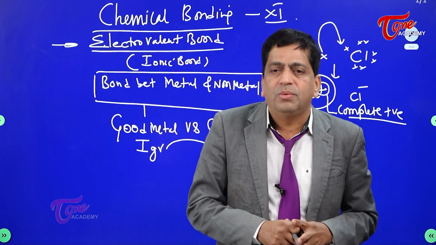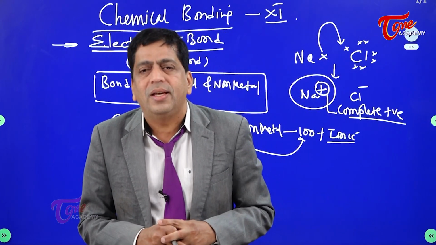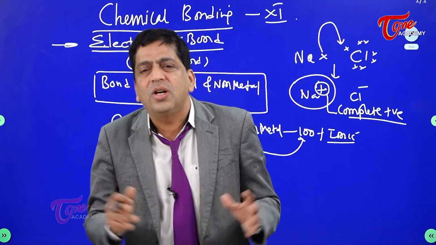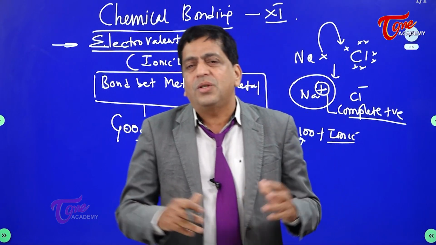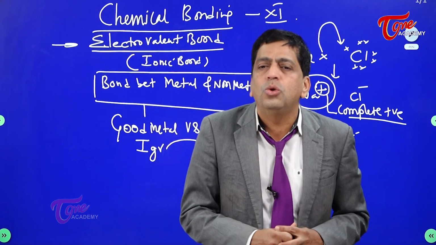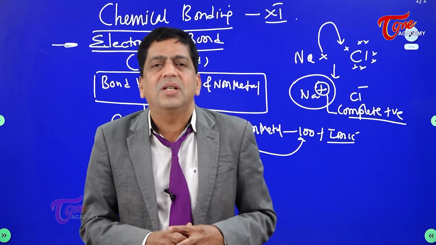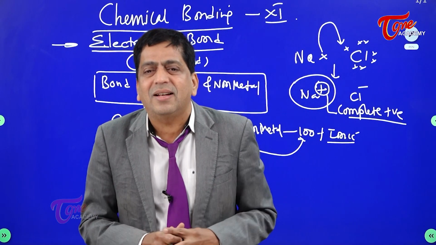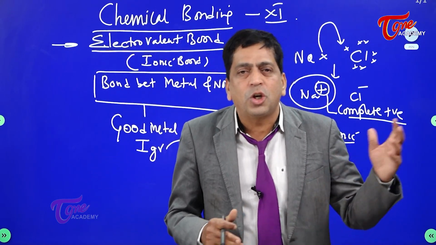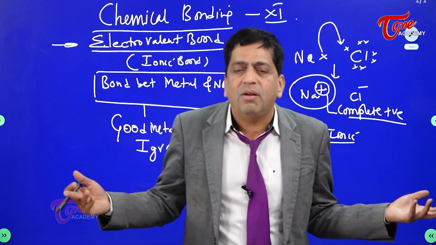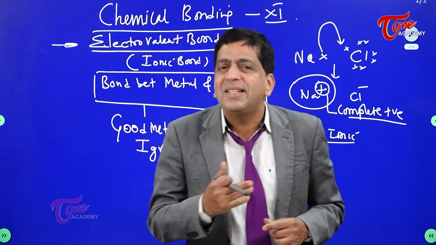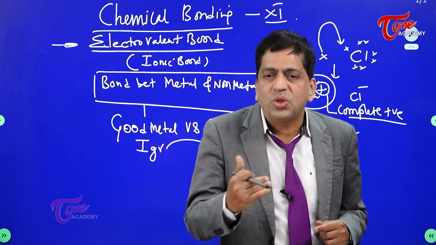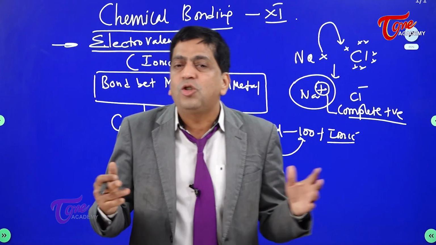I'm just briefing you. But one thing I wanted to tell you is a bond between a metal and a non-metal will essentially remain ionic. Now whether it is 100% ionic or not is not the issue. But at the same time, good metals are there, bad metals are there. So if it is a good metal and a good non-metal, it is 100% ionic. If it is not, then some percentage of ionic character decreases and the covalent character will be more in such compounds.